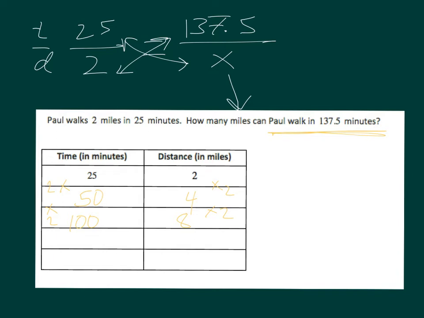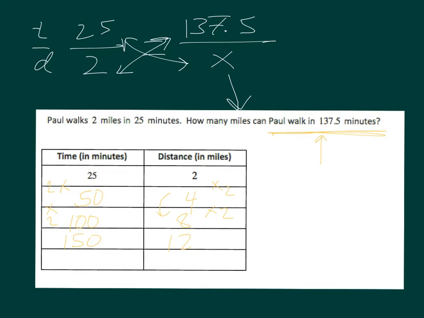And then if I want, I could double 8 again. That's going to give me 16 miles, but I'm going to be at 200 minutes, which will pass or be too high for the 137 minutes that we really traveled. So let's just go up another 50. So if I make this 150, then since I increased by 4 when I moved from there to there, that was an increase of 4 miles, and it took 50 minutes to increase 4 miles, then I'm just going to add another 4, so I think this would be 12.